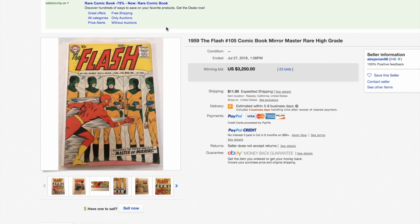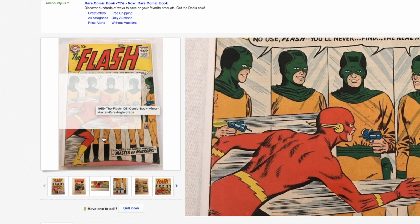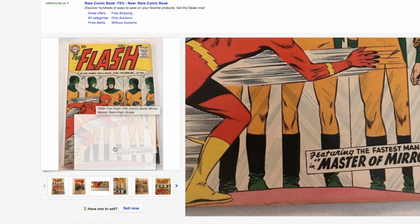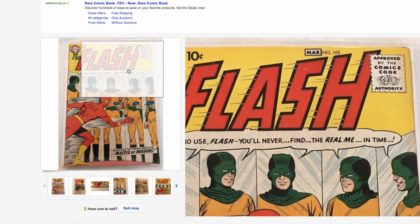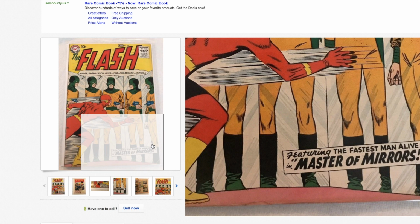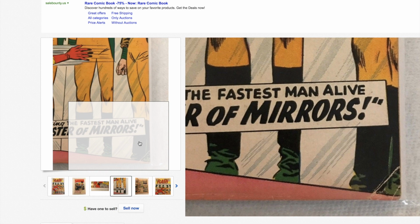How about this one? Flash 105, another book we don't see often, right? This is a pretty nice looking copy too. Look at that. Once again, a little water moisture damage on the bottom edge. Pretty sharp looking book. There's a small corner crease, but my screen capture is going to cut it off so you can't see it. But there's a half an inch or so corner crease. Oh, you can see it with this picture. There you go.